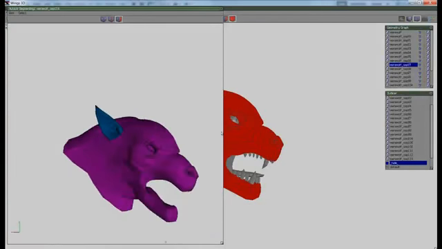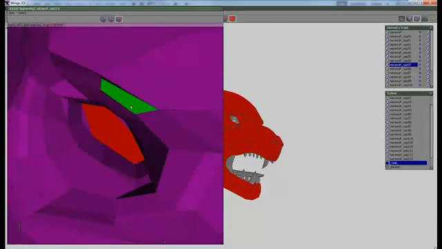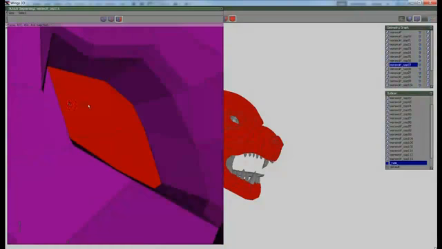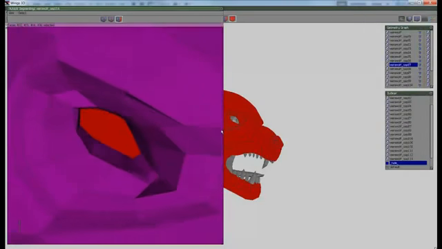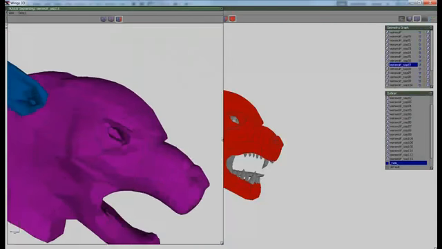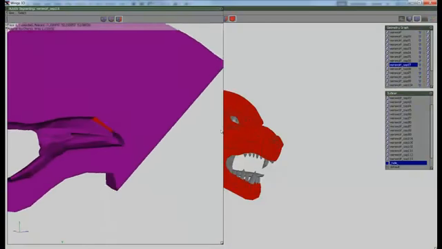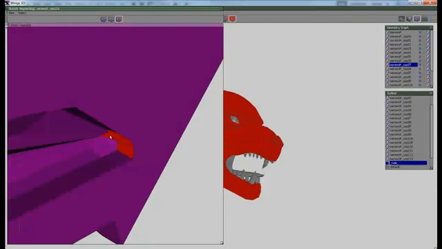Alright. So I separated that, and we can maybe separate the insides of the eye here. We don't really need to. Well, no, let's just leave it like this. However, I do want to separate the insides of the mouth.